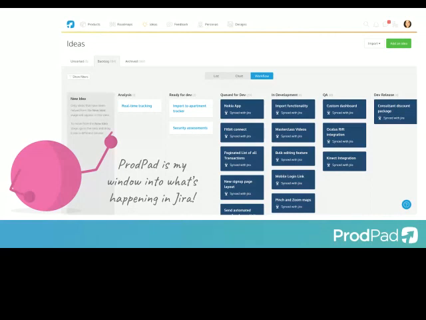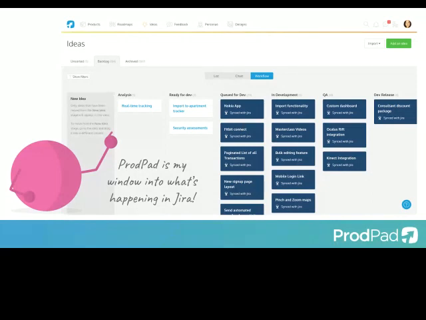So what you can have the wider team do is add their needs to ProdPad. They can focus on what's important. They can explain the problem. They can back it up with customer feedback and other screenshots or data. And it creates a fuller picture for the development team to work on, so that when something's pushed to Jira, they've got that context. And as the Jira ticket moves through the process, the status reflects back into the ProdPad workflow view, which is what you're seeing here.